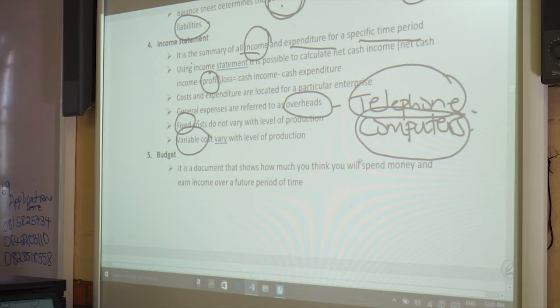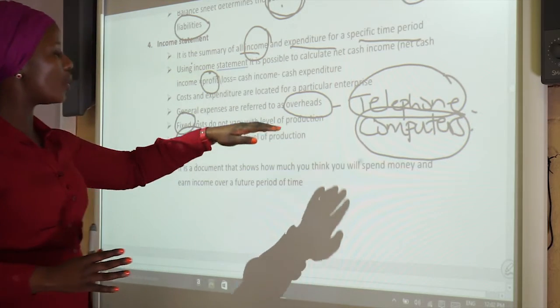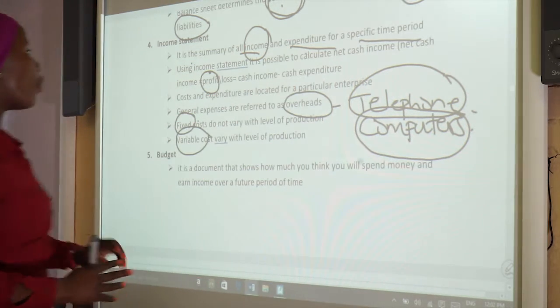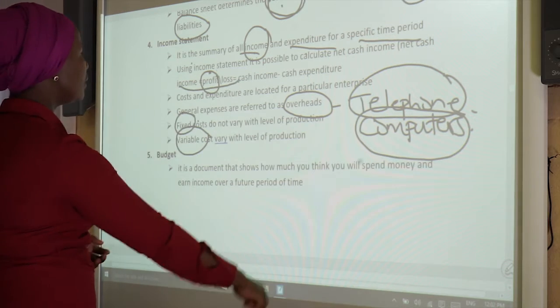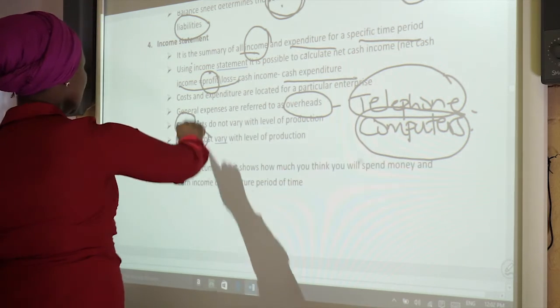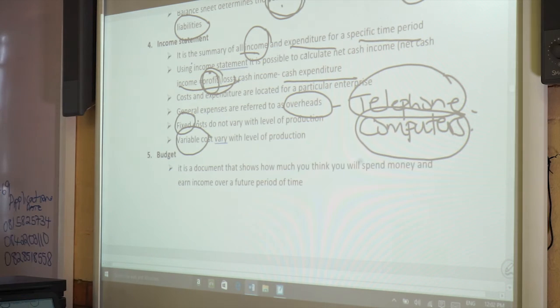So now, when we are working on an income statement, we need to classify whether it's an income or an expenditure. Once it's an income, we group it together. If it's an expenditure, we group it together. Then we calculate the total of the expenditure and the total of the income. And then we come up with the profit of a business. So we say money coming in minus money spent, to see if the business is running on a profit or the business is running on a loss.